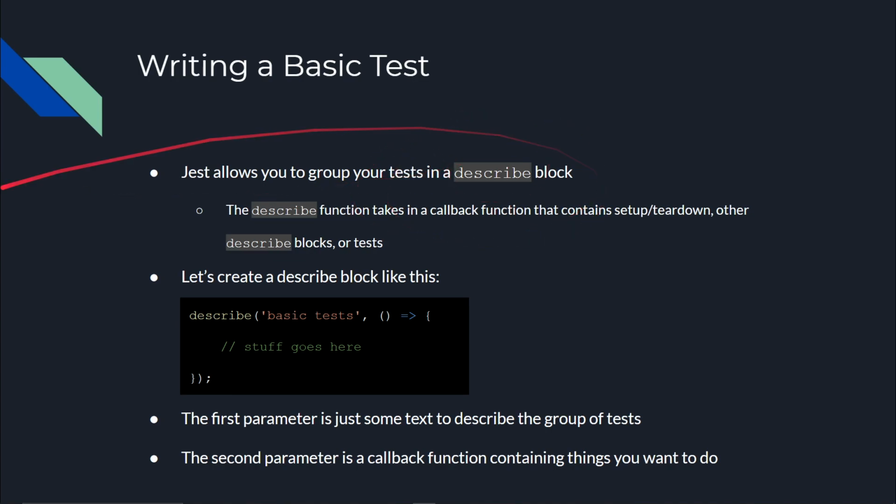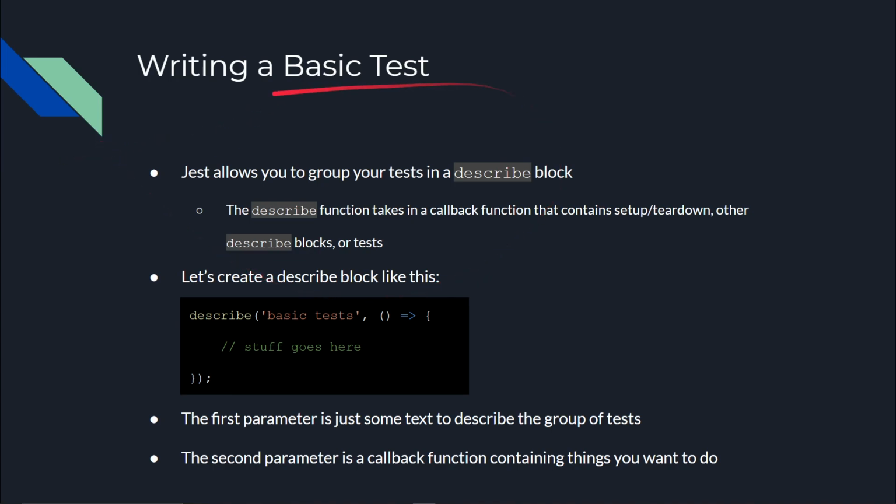We're going to write a describe block. Jest has this special function called describe, and it is simply a way to group tests. Technically, describe is optional, but I do recommend it because keeping organized helps you go faster. And when you're searching through code, having things grouped together just makes it much, much easier.